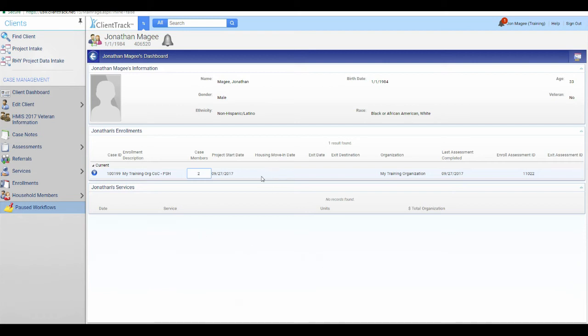You'll have a housing move-in date. So again, we said it's common, especially for permanent housing projects, to have to go and add that housing move-in date later on. So this gives you a good reminder if you have recorded that, or if you need to record that, to go do that. We don't have an exit date, so we can see here this client is currently enrolled. This is not an older enrollment where they have been exited. So we can also easily see here if this person is still active, if maybe we need to go and exit them later on.